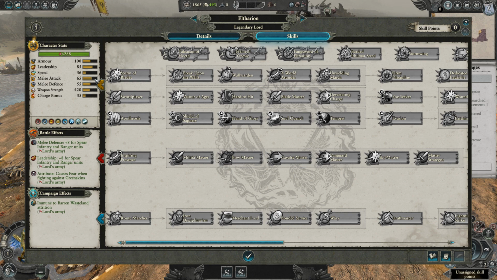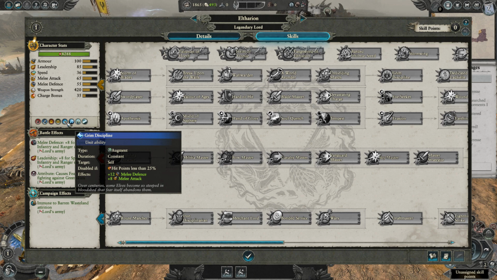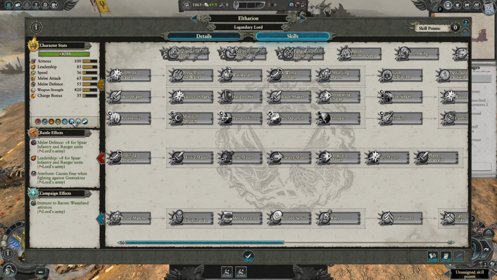As such, he has a number of innate benefits. He has missile resistance 15%, resilience to, immune to the attrition of the Mist of Yvresse, which is one of the Athel Tamarha abilities. He has Encourage, he can hide in forests. He has Grim Discipline, Constant Augment, which grants some extra melee defense and melee attack, only active when his hit points are high, disabled if his hit points drop below 25%.